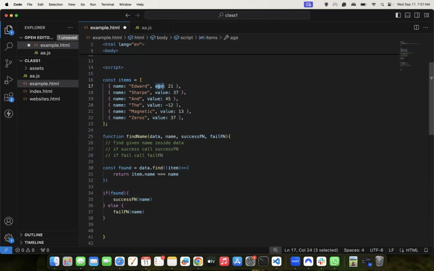Change this age. Okay, and age, it doesn't matter, let's just use value.